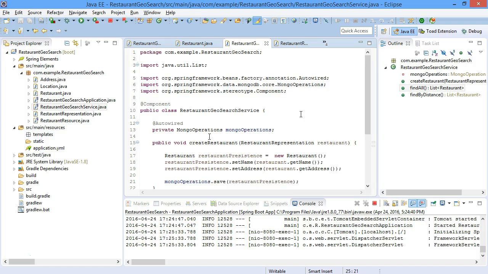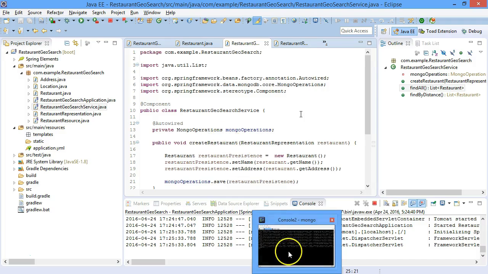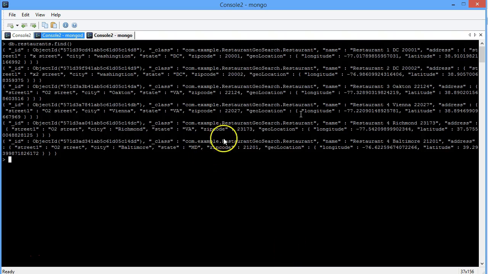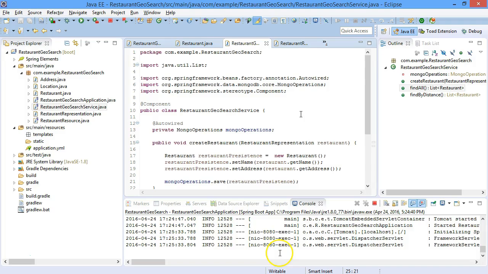Now that we have a way to create a restaurant, for the simplicity of demonstration and use, I have created some restaurants inside the DB, and as you can see, all of them have the geolocation attribute populated. The way I have populated this data is around the DC area, which is Washington DC, with the longitude being stored first and the latitude being stored second, and I think I have around 6 to 7 restaurants populated.